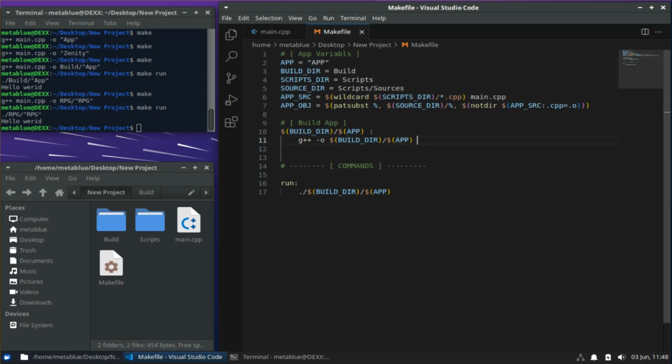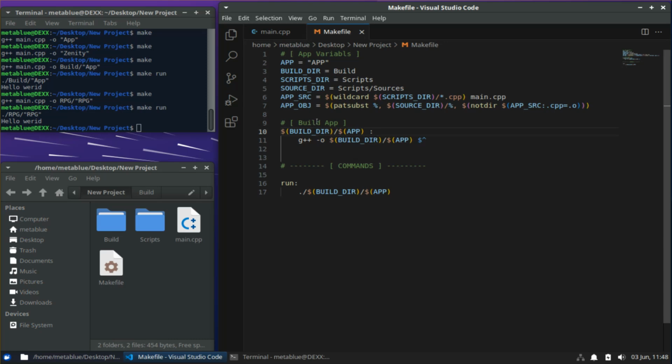And then we use the $^. What this does is it takes all the dependencies, because this is the target and this is the dependency. It basically replaces itself with whatever's in the dependencies, such as last time we had main.cpp. This would be main.cpp.